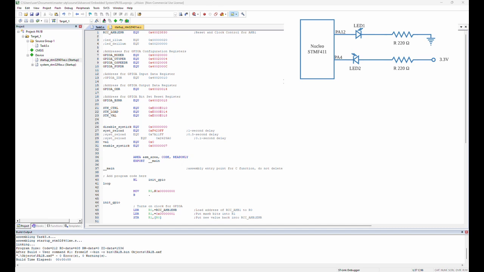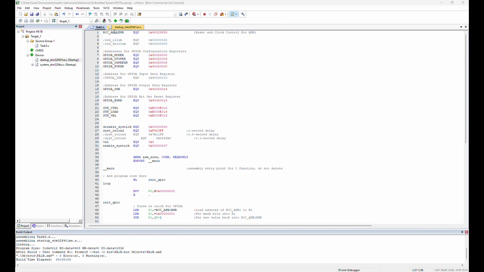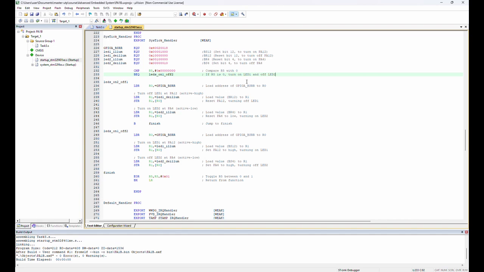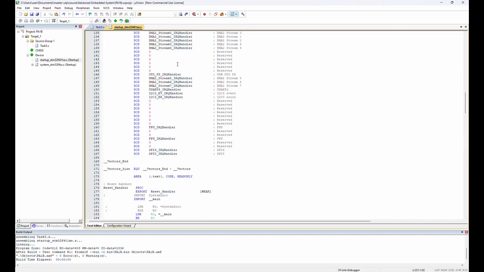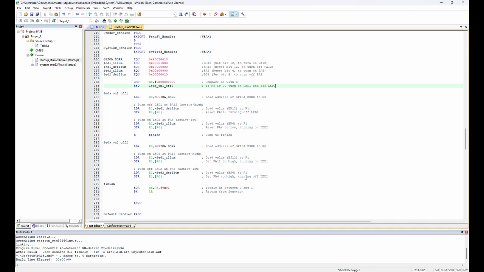In order to do that, we have to declare some of the SysTick enable parameters. I will show you first what's in my startup file. You can get the startup from here, and we can edit from this line onwards to program how you want the LED to turn on and off. So we want the LED to be toggling on and off.